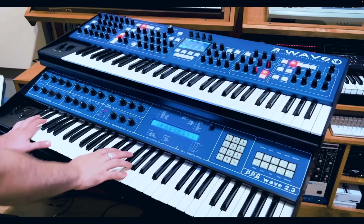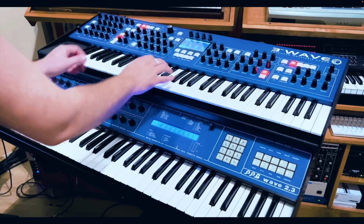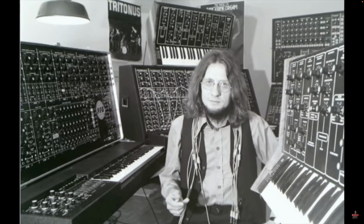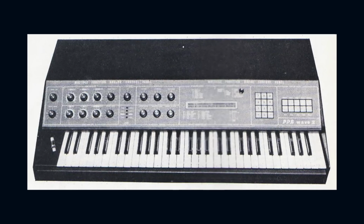Well, to start off, I have to go back into a little bit of history. The Third Wave is essentially based off of the PPG Wave 2.2, which, if we go all the way back to the 1980s, 1981 to be specific, is the dawn of wavetable synthesis. German company PPG created the very first wavetable synthesizer, the original PPG Wave 2, in 1981 and refined it from then on after. The PPG Wave was known for a very specific sonic character where it sounds both futuristic and retro at the same time. It's got this brittleness because of the digital oscillators and what sounds like aliasing going on, but it's going into beautiful, rich analog filters, and it's a very, very, very recognizable sound.